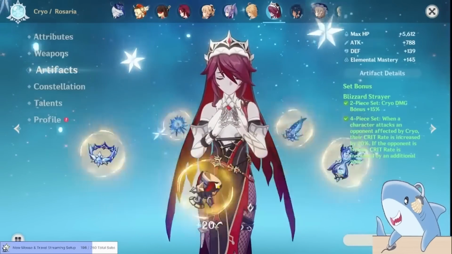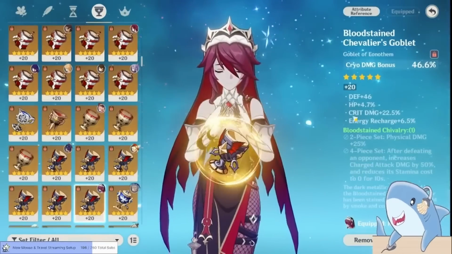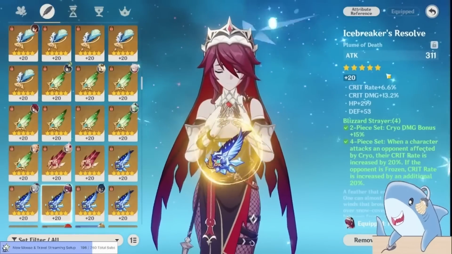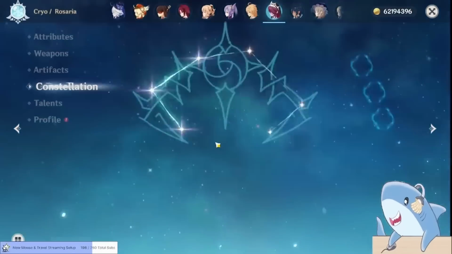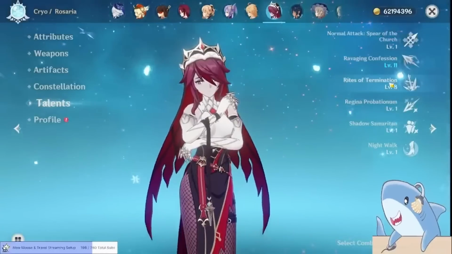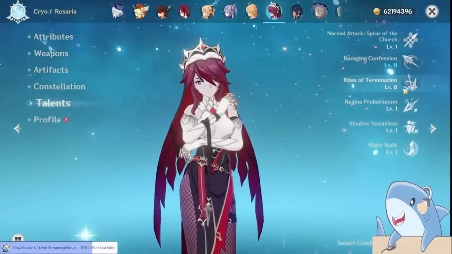She is using a 4-piece Blizzard Strayer set with a crit rate headpiece, a cryo damage goblet, an attack percent sands, and this feather, and this flower. She is Constellation 3, and her talents are 1, 11, and 8. She gets +3 from her constellation, so she's basically 1, 8 plus 3, and 8.